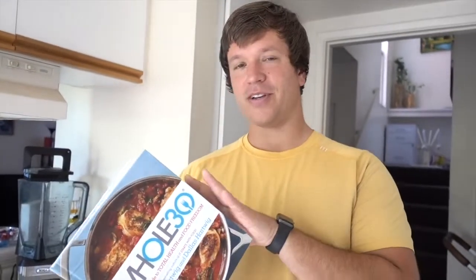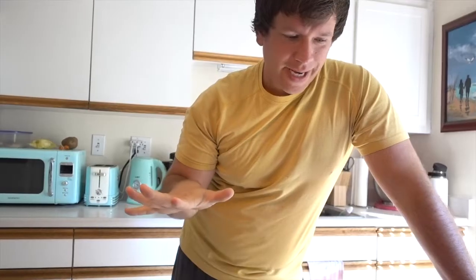I'm gonna do three meals. For breakfast, I'm doing a frittata. My mom was at a garage sale and found this Whole30 cookbook, and it's been awesome. I've made multiple recipes out of here — a chili, this frittata is similar to one in here, and this ranch. You make all your own sauces, which is really fun. I've been cooking fancier things because you kind of have to make it taste good without any of the good stuff, like sugar and cheese.